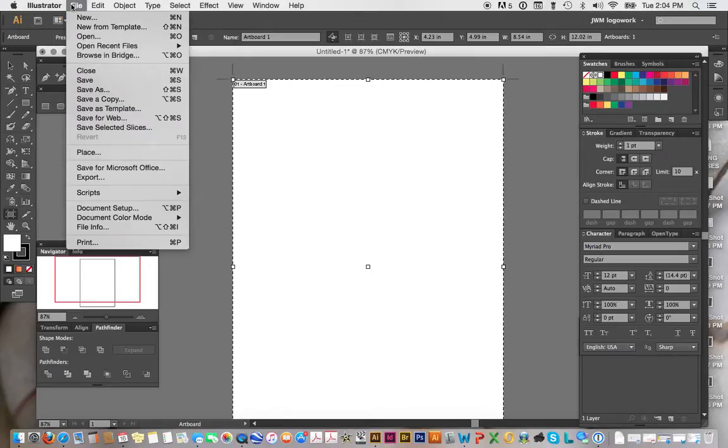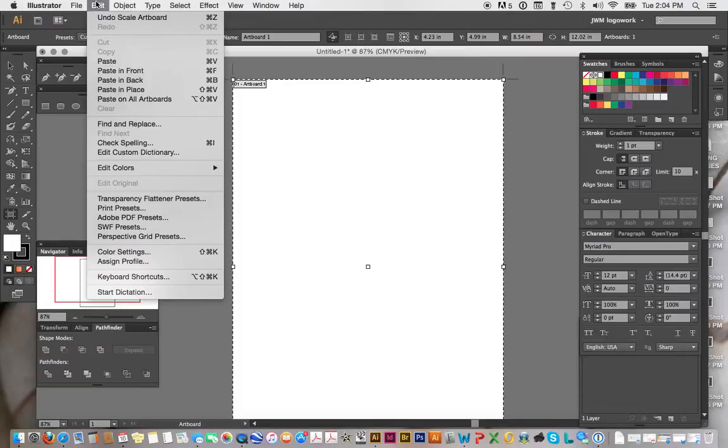Okay, under File, the most critical ones you guys need to know about is, of course, creating a new file. You need to know how to save it, save as something, and save for web. When you're using save for web, this is creating PNG files, JPEGs, things like that. Okay, you also might need to know document setup and color mode. For anything in print, you're going to be working in CMYK. For web-based designs, you might possibly be working in RGB. It depends on the parameters that you're assigned.